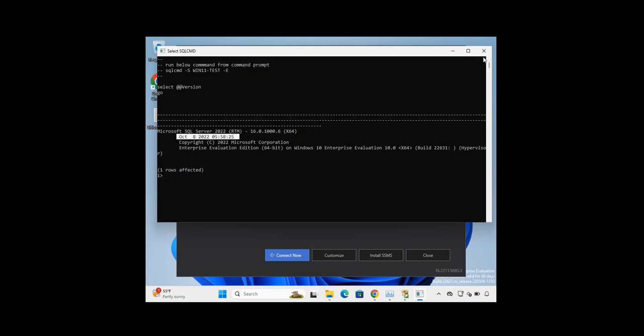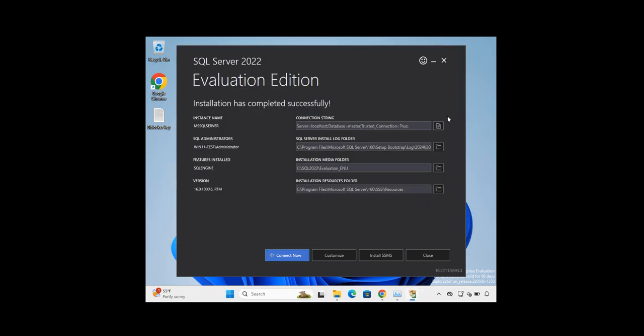After this, I'm going to go ahead and close this screen. What I'm going to do next is install SQL Server Management Studio, the SSMS.